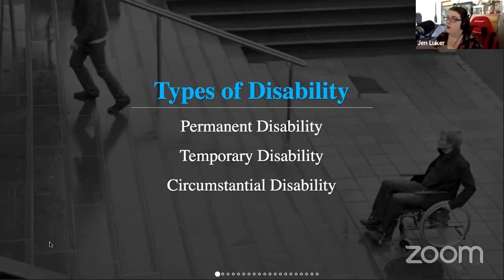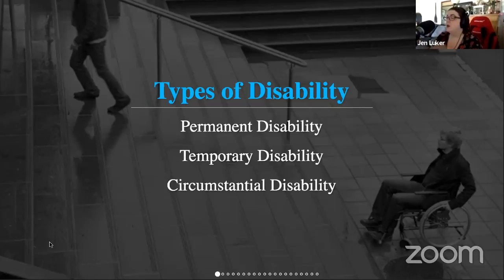So there are quite a few different types of disabilities, but I like to categorize them down into these three different formats. You have a permanent disability, which would be an actual vision deficiency or a hearing deficiency or a broken or a missing limb, something to that effect. You also have a temporary disability, something like a broken limb, or your eyes have been surgically worked on, so they're currently not working. You have quite a few different possibilities for temporary disabilities.